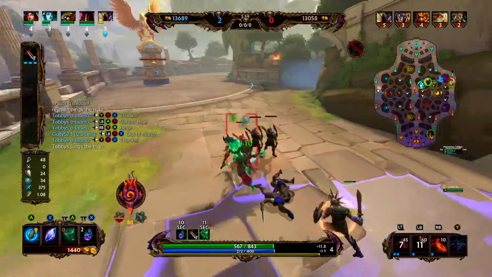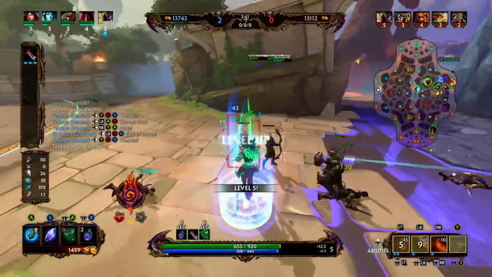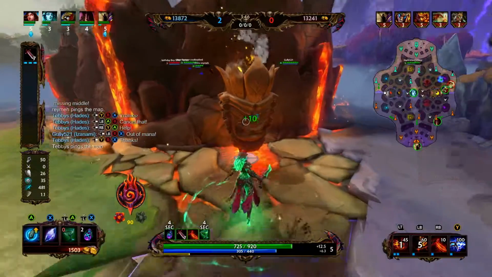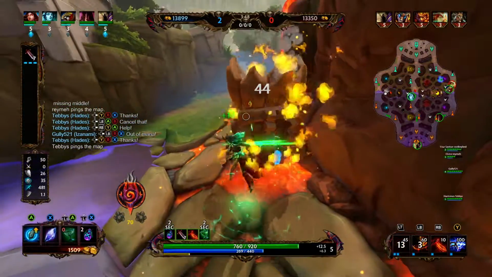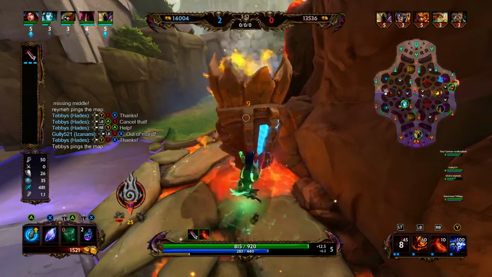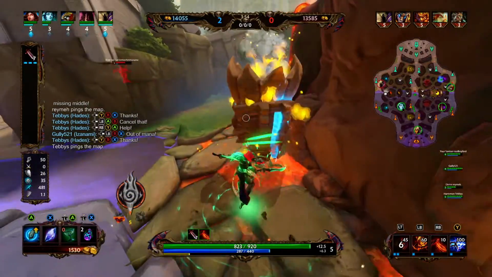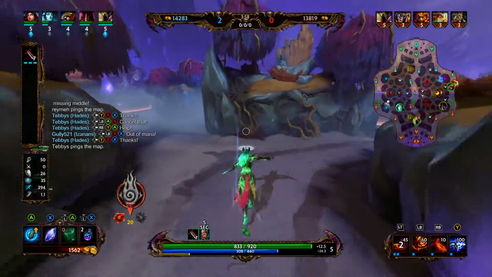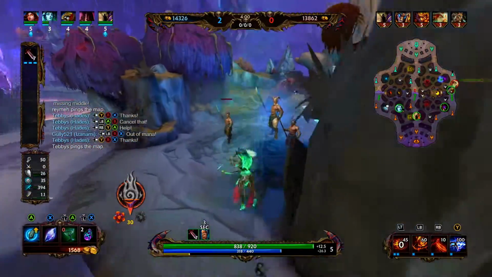So it looks like Hades went for his blue. My jungler is nowhere to be found, so I'm just going to clean up this wave, make my way over to Totem. I should be able to get this while he's getting his blue. And it looks like Arachne is making her way over into our side of the jungle. We're going to go ahead and just go straight to blue, hopefully incentivize Arachne to come over with us.